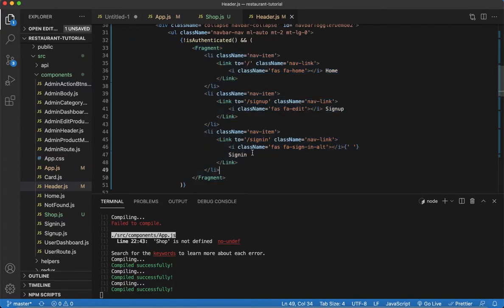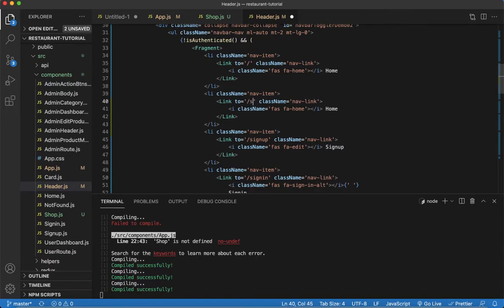Okay, so this is where we want to be at. And what I'm gonna do is copy this whole section here for the list tag, paste it below, and make some changes.